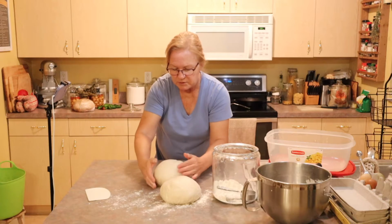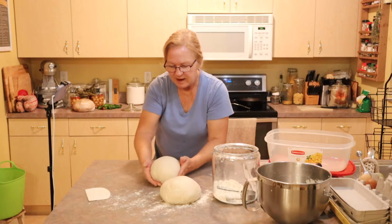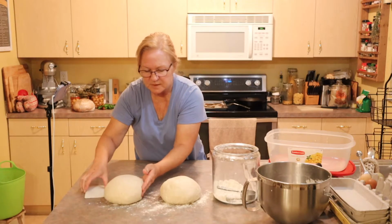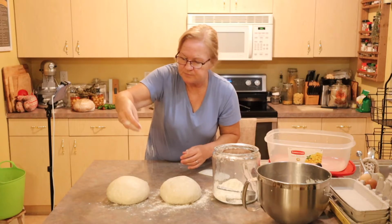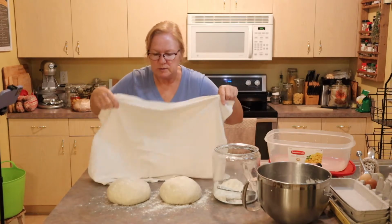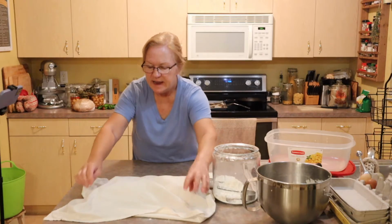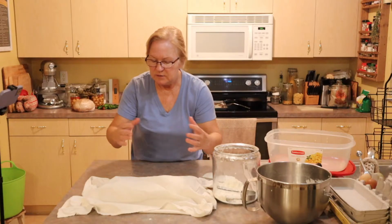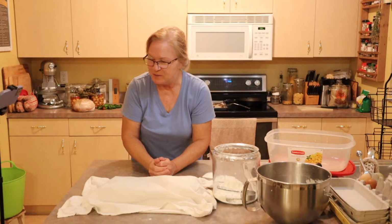Those nice, big, beautiful bubbles. See, this loaf right here, I think is going to be a little bit bigger. I never do eyeball it well, but that's okay. And sit it off to the side. Okay, now I'm going to sprinkle a little flour over the top. All right, so now we've sat it off to the side, and we're going to cover it up with a tea towel and let it rest for 15 minutes. And next, when we come back, we're going to prepare our proofing baskets, and then we'll shape our loaves, and get them ready to start their fermentation.